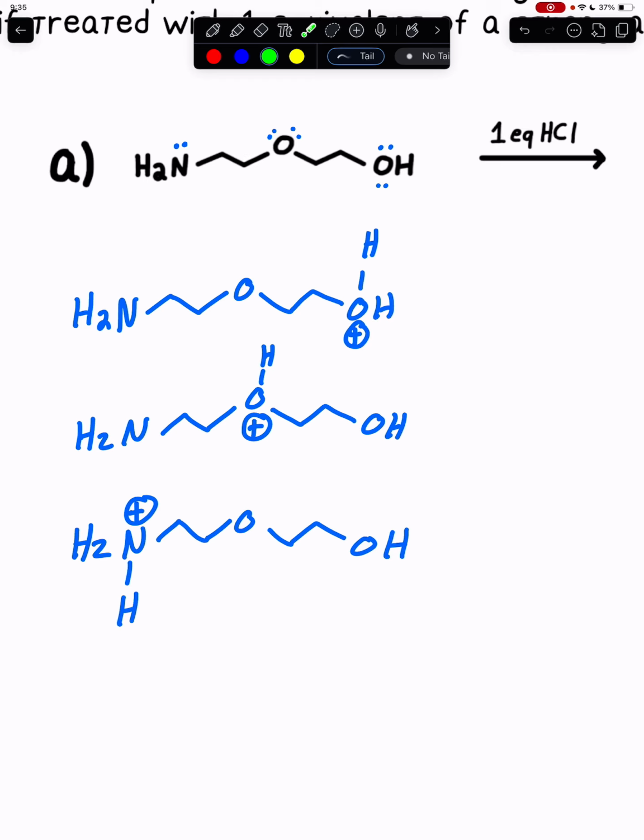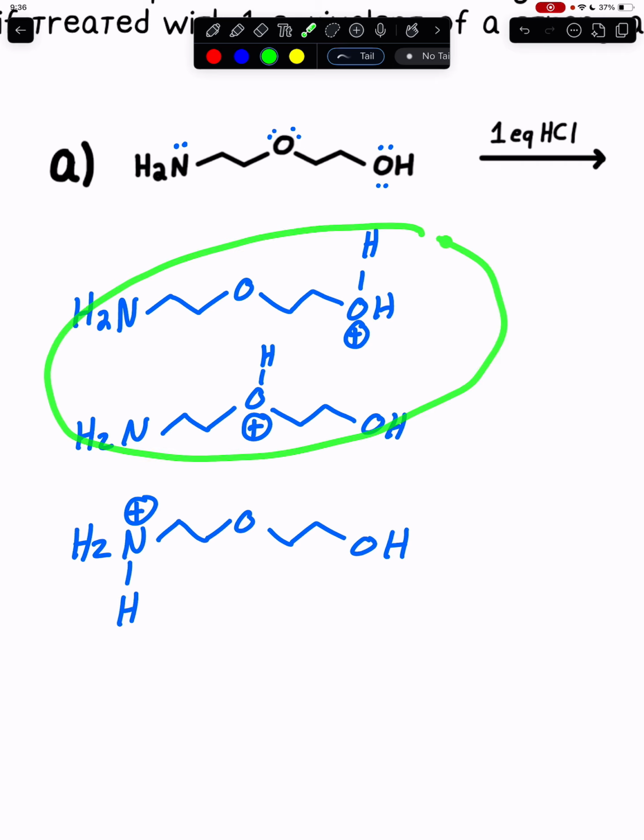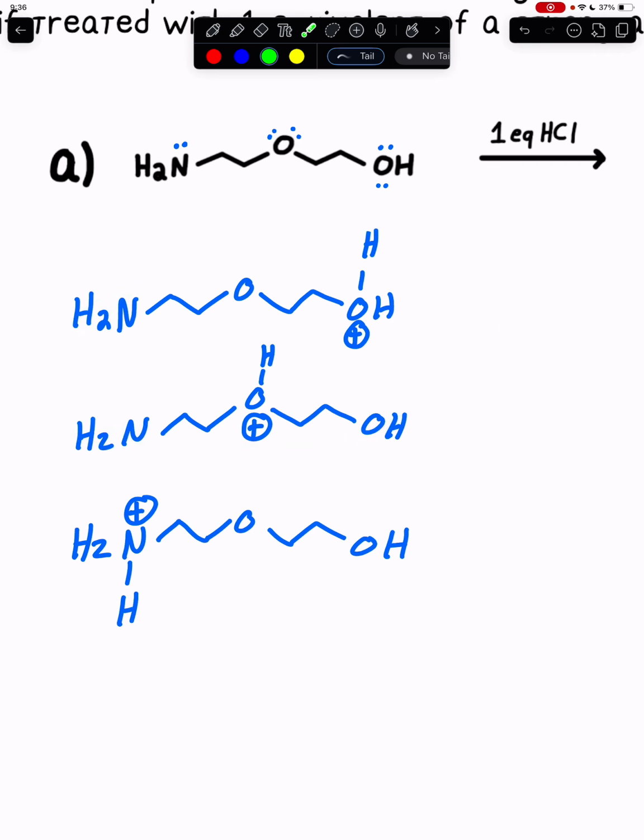And that comes down to electronegativity. Oxygen is more electronegative than nitrogen. That means oxygen doesn't want positive charge. It's handling positive charge the worst. So these are the least stable, so they're the most unlikely to form here. Nitrogen is less electronegative and therefore handles the positive charge better. So it's okay picking up the proton and getting the positive charge. That means nitrogen in this original species is more basic. It's more willing to send its electrons out to pick up that proton because it handles the positive charge the best.